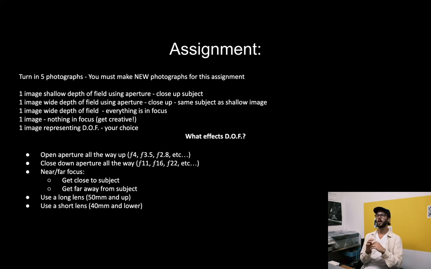You might find that autofocus is overpowering and you need to switch it to manual focus, all right? And then one image representing depth of field, your choice, okay? So that could be whatever you want. Again, I never like to tell people what to photograph. I just want to show you that you can photograph everything, and these are some examples that I think are, you know, worth looking at and being inspired by.